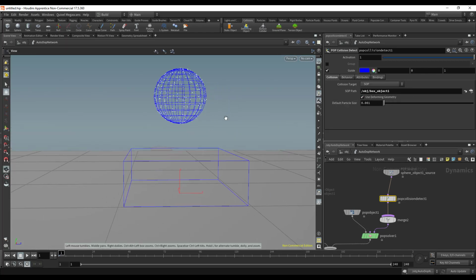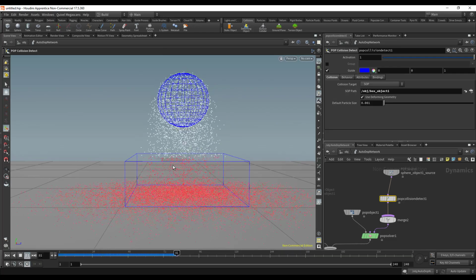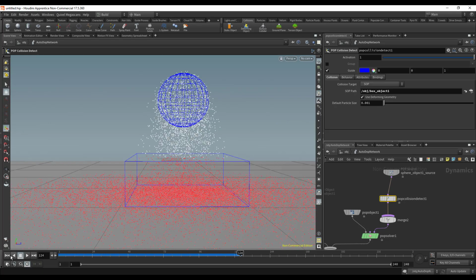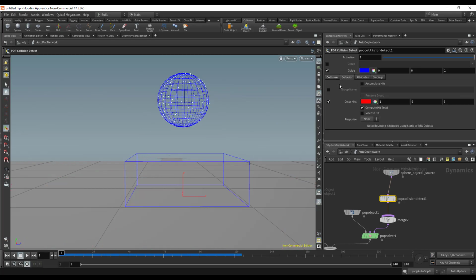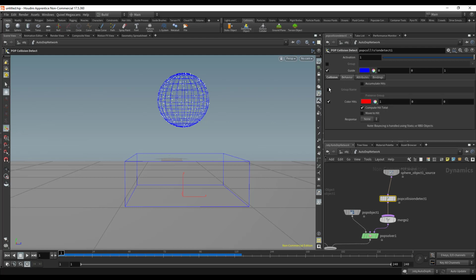And right away, if we play this, you can see that once our particles collide with our object, our particles turn red. And that has to do with our behavior here. Okay, so once it collides, it's going ahead and adding these to our hit. There's a bunch of attributes here that are useful if we want to maybe trigger another action based on our collisions, or if we want to make a new particle system based on our collisions here. So we can do a lot with this collision detection.